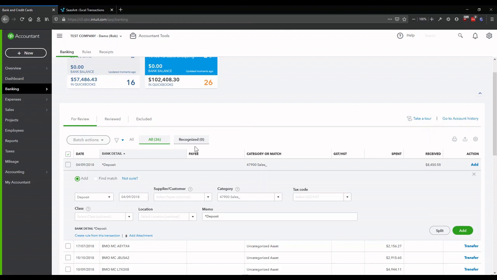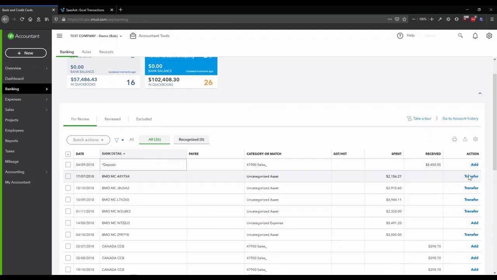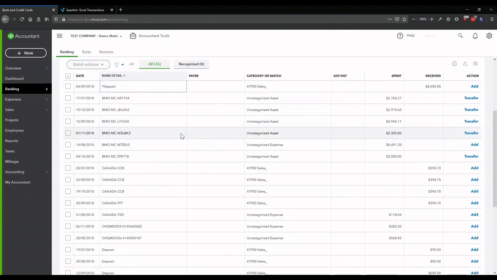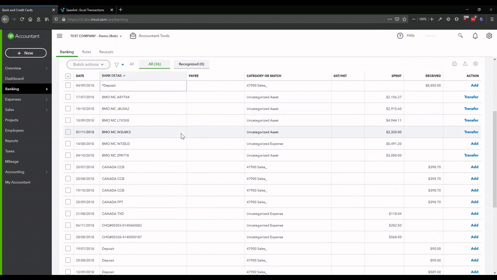So I would go in, very similar to how we did it for the Canadian Tire transaction. I would just click Create Rule from this transaction or use the rule interface and automate that. The second thing that you might see are very industry-specific or rather niche-specific vendors. So in this case, this might be a restaurant client and they're getting flour from a particular vendor that you haven't seen prior. That might not be something that is encapsulated in your master set of rules, but again, that definitely warrants a client-specific rule.